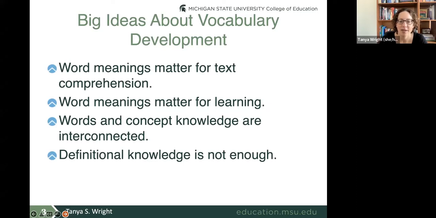connecting with that word. And then we've talked a lot before about definitional knowledge not being enough if our goal is to use vocabulary to read, to write, to speak, to listen, and to learn. So just memorizing a definition, it's not going to give us enough information about words to be able to do those things. And I really like to think about vocabulary not just as an isolated skill, but really as purposeful. The words we use to read, to write, to speak, to listen, to learn, okay, across school and really across life.